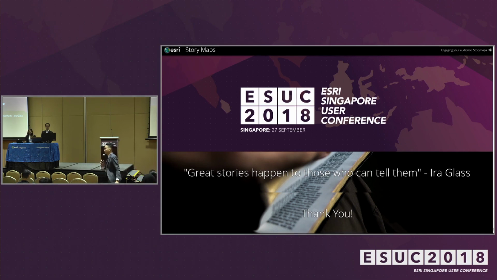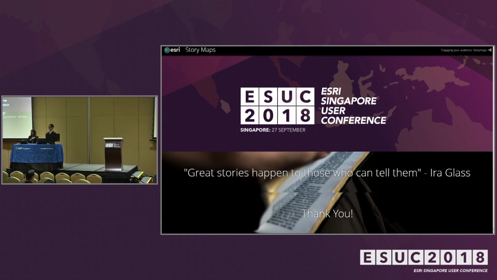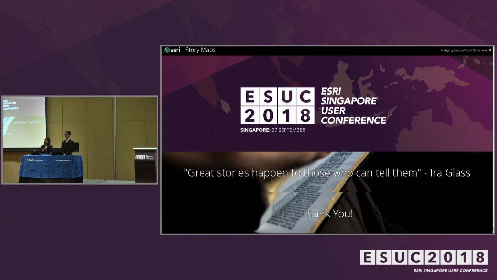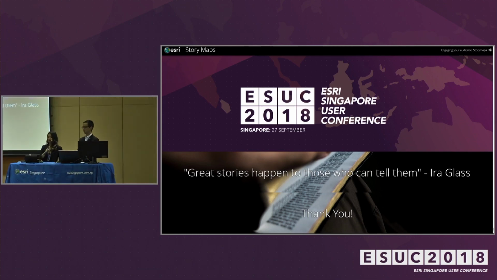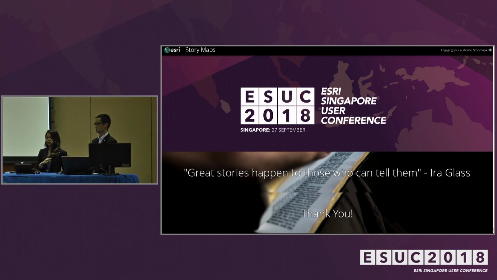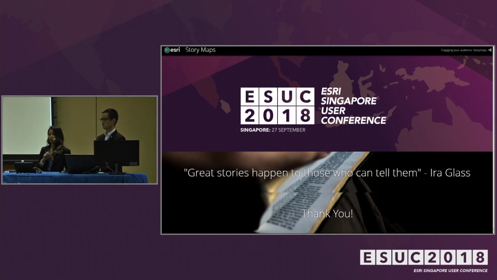Any more questions? Hi. May I know if the maps are interactive? Yes, it is. You can actually have the option if you want your audience to interact with the map. For example, our story map, our presentation is in Cascade, and for every template that I showed you, it's interactive. You have the option to turn that on and off as well.